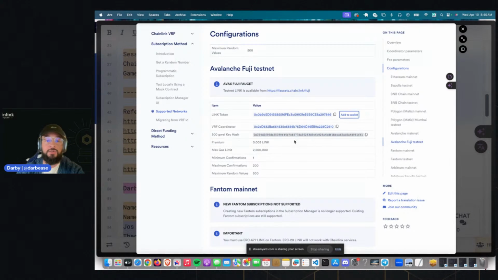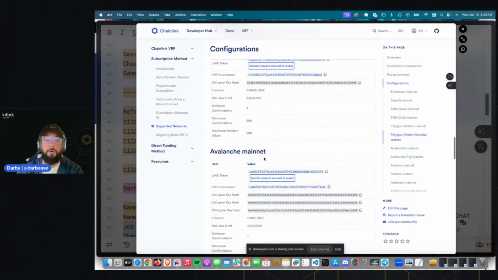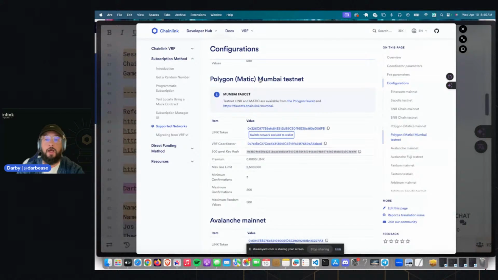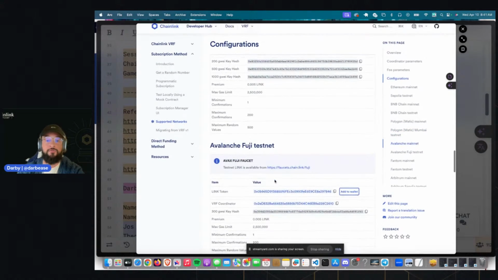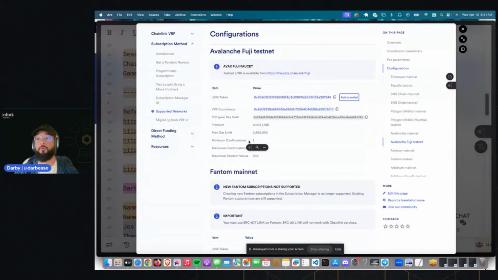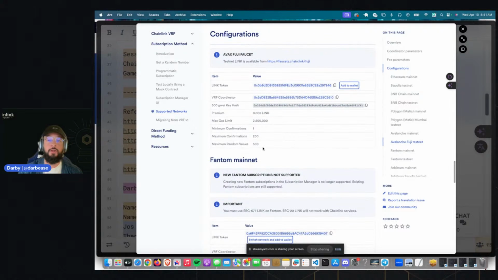We have the key hash, a premium, the max gas limit, and the minimum number of confirmations, and this changes per network that you're on. Polygon Mumbai, for example, has a minimum confirmation of 3 blocks to confirm the random numbers, whereas Fuji has 1.